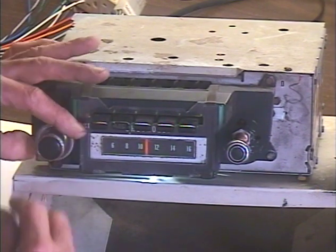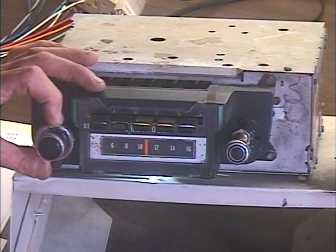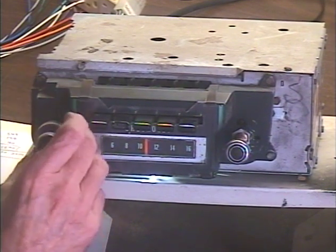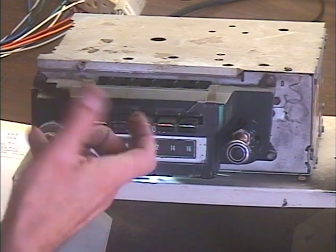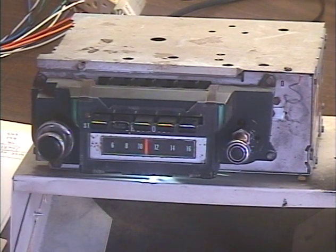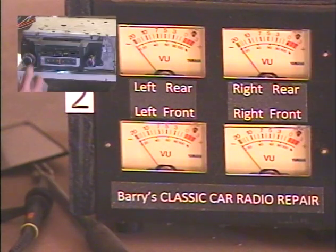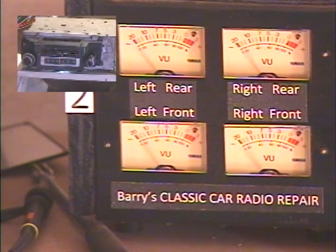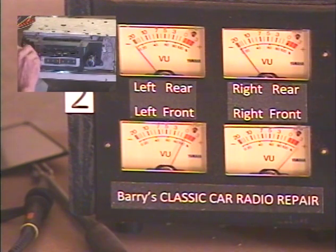Naturally, you know how to work the tone control. Counterclockwise is more bassy, clockwise is more trebly. Well, let's rotate to around the center position, so we've got room to turn it either way. To activate the front rear fader, we're going to give our tone control two turns to the right. So let's try that. Fader adjust. Okay, so now the same control is adjusting your front rear speaker balance.